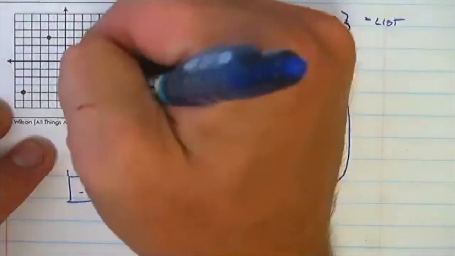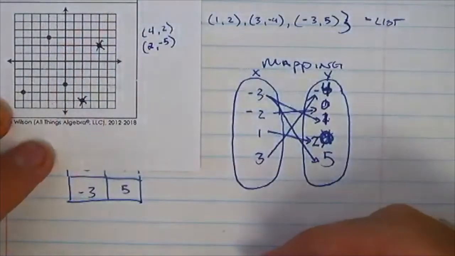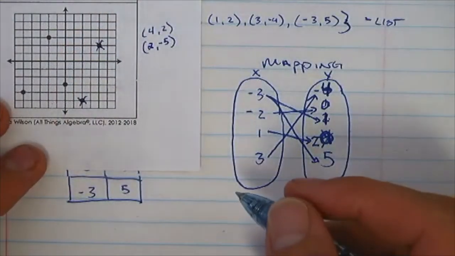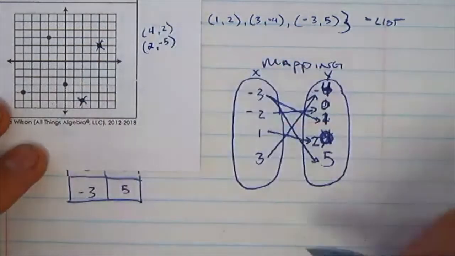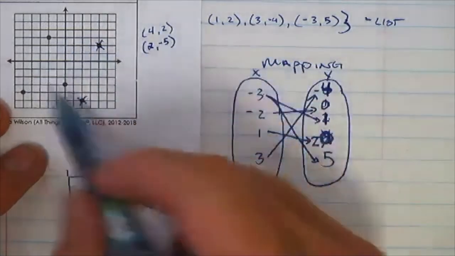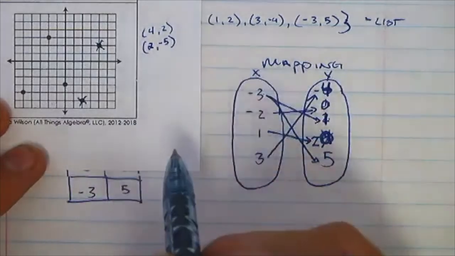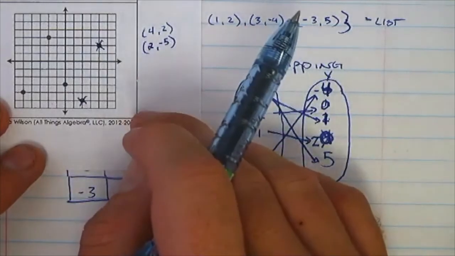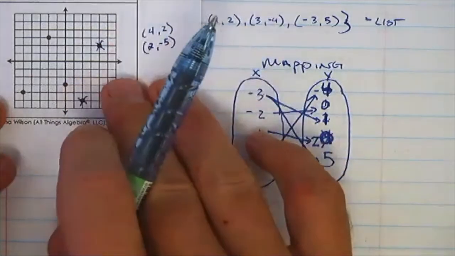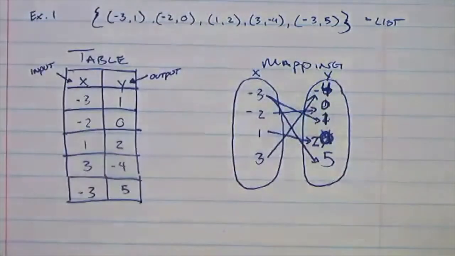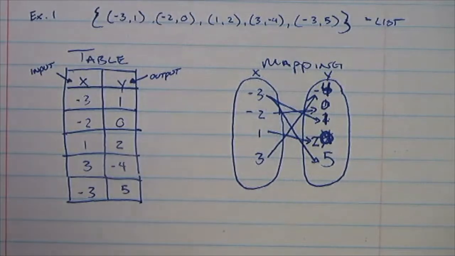So you could put an X as you get that dot, so you know that you've got them. Make sure you get them all. Count them. Make sure you've got that many ordered pairs written down. And so you could simply go from no numbers to now I have numbers. I pulled that information from the graph. So that's a relation, guys. It's just a representation of a set of ordered pairs.